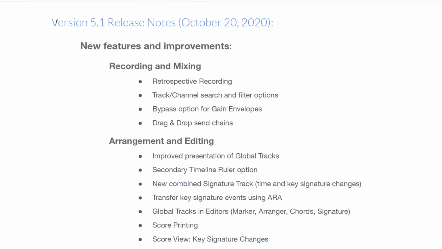Retrospective recording arrived in Studio One 5.1. And what it does is it's quietly recording whatever you play on your MIDI keyboard when you are not actually recording. Kind of like what your phone does. Just kidding. Or am I? So then, when you accidentally play something magical, you don't have to try to play it again. You can just pull it out of Studio One's memory and have your masterpiece ready.